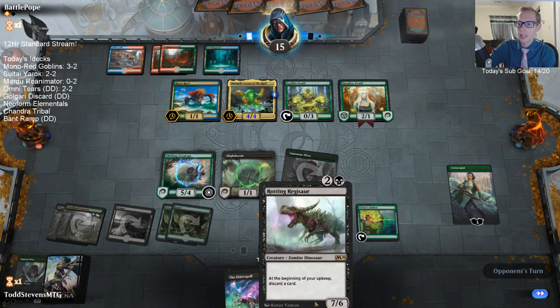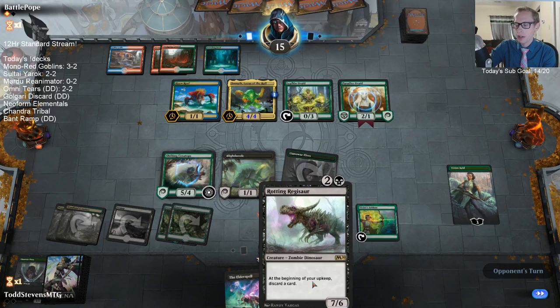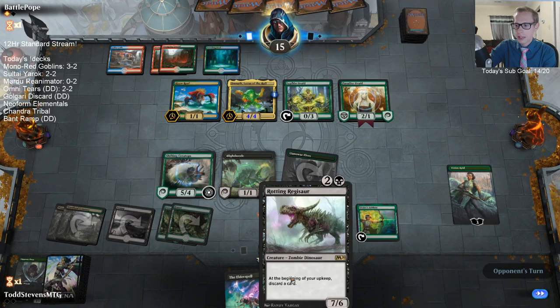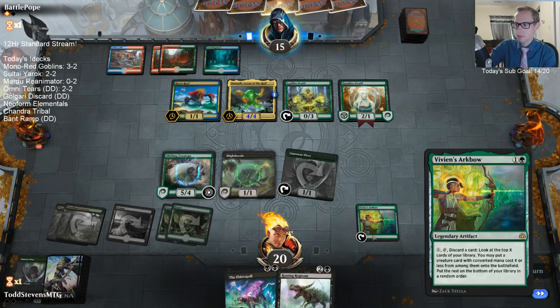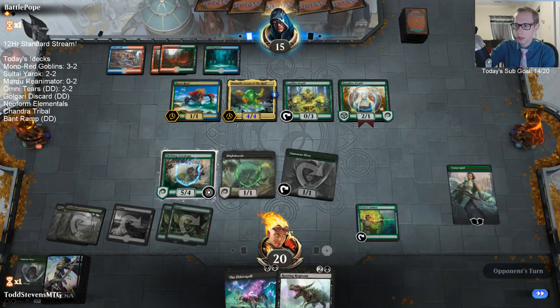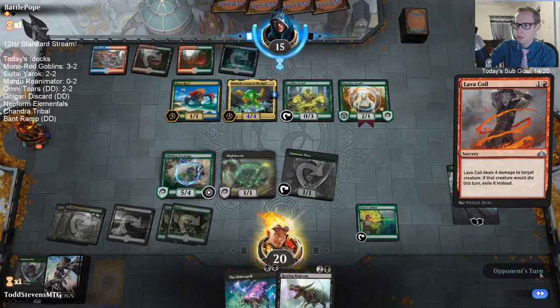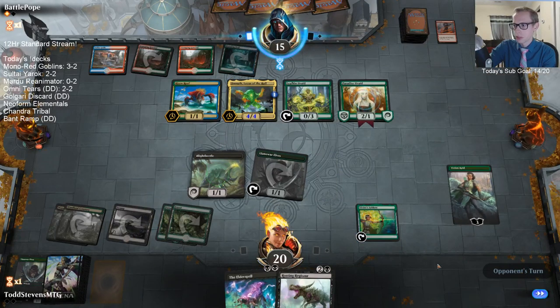Correct. If you have no cards in hand to discard, then nothing happens with Rotting Regisaur, so you don't have to discard. So, playing Rotting Regisaur and just having one card in hand is nice, because then at upkeep, if you'd usually have to just discard your last card, you can ditch it to Vivian's Arcbow here with the Regisaur trigger on the stack. That's a little annoying.